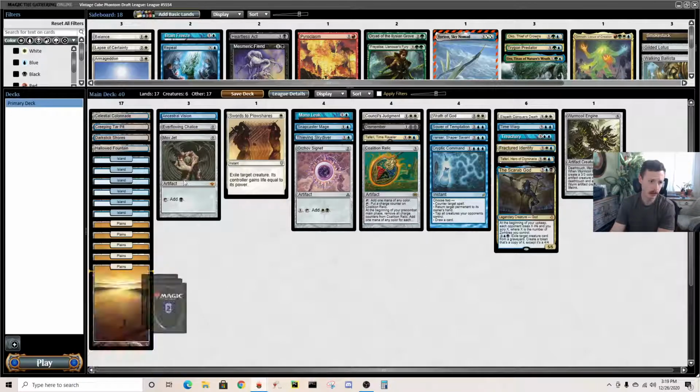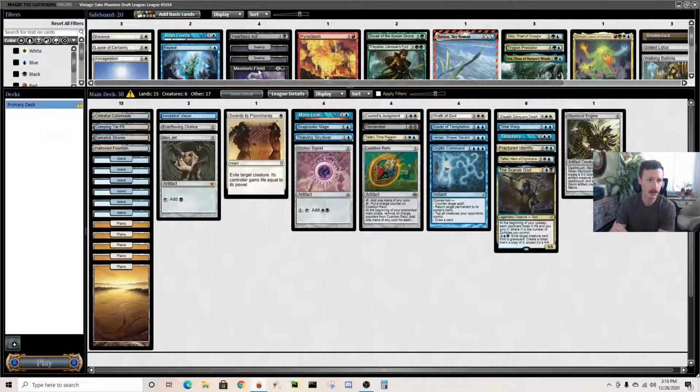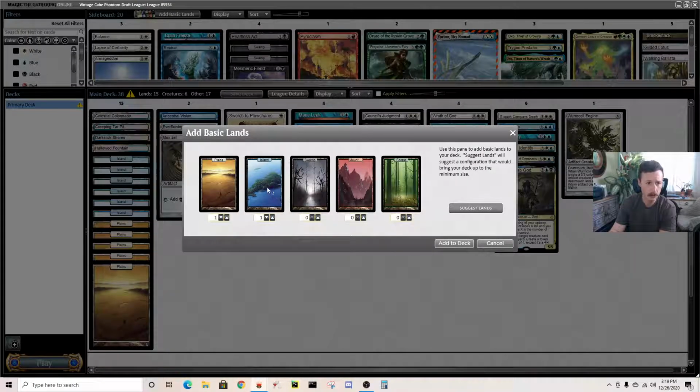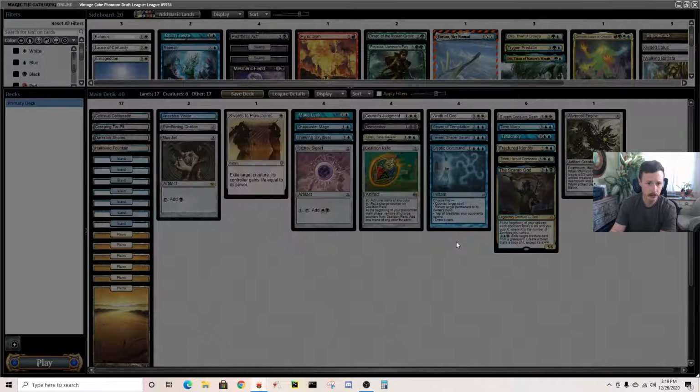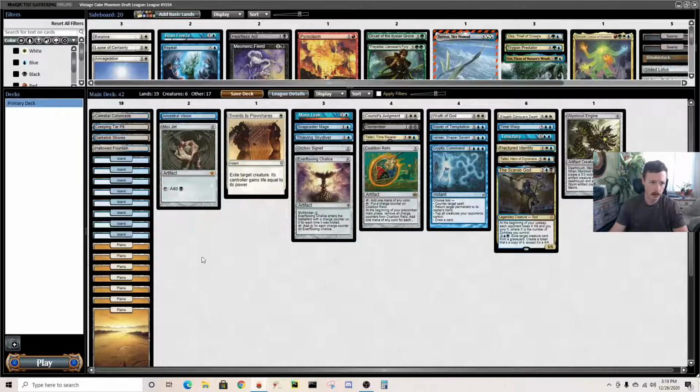Oh wait, two swamps? Totally miscalculated there. Oops. Just add one more of each. So that's actually 11, 9. So 11 blue sources, 9 white sources. That sounds a lot better. Okay, that sounds more realistic. Okay, that seems good. And then let's take a screenshot of the deck.